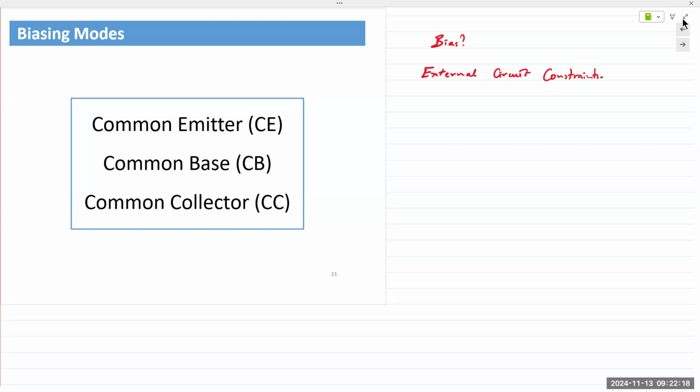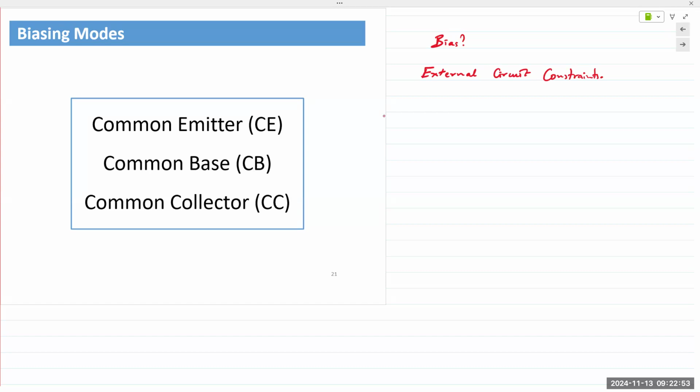Energy cannot be produced out of thin air, right? So the op-amp requires biasing voltages. DC biasing voltages are applied to the op-amp, then it takes the AC input, mixes it or adds it to the DC source, and sends it to the output. The reason I bring up op-amp is because op-amps are nothing but differential amplifiers created using BJTs. Okay, so op-amps are nothing but differential amplifiers created using BJTs.